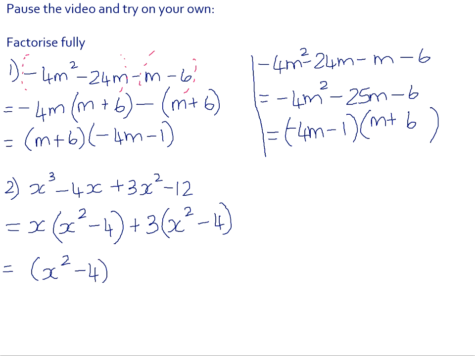X squared minus 4 now becomes the common factor. We can take it out. And our second factor is what is left, which is X plus 3. Now, if you got that far, you have taken out the highest common factor. But there was a little trick in this question as well. X squared minus 4 itself can factorize further. And the question did say that we needed to factorize fully.